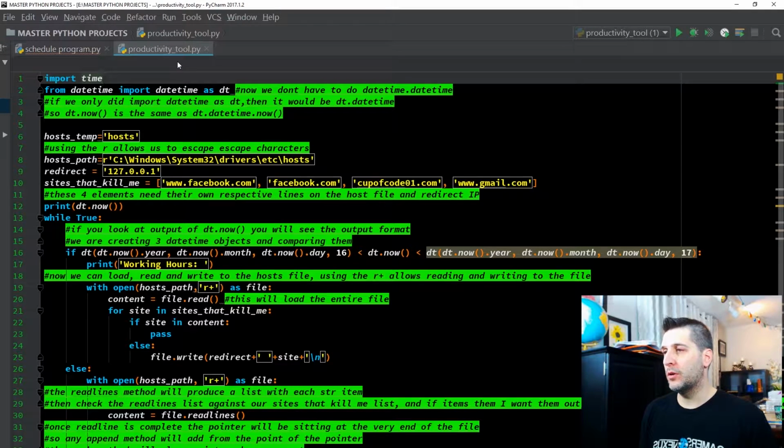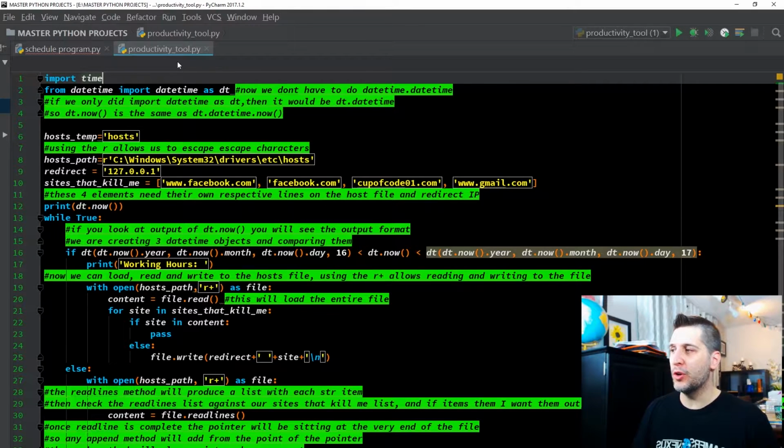Now, you could have done import datetime, but then when you're writing the code, you would have had to write datetime.datetime, saying from the library, use datetime, and then we would have applied the method. So it's just tedious. For that, we're going to do from datetime import datetime as DT. So now I can write dt.now instead of datetime.datetime.now. If we only did import datetime as dt, it would have been dt.datetime, which would have been more to write. That sounds funny, dt.datetime.